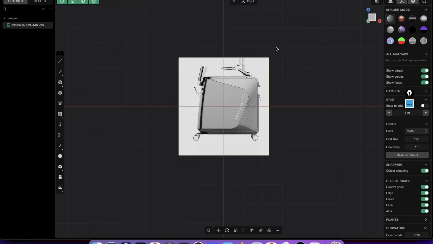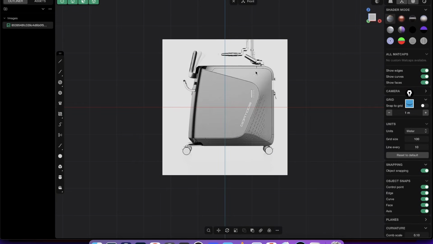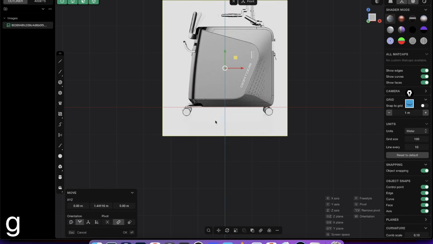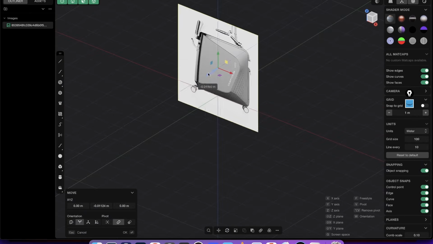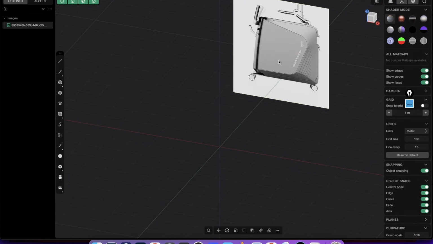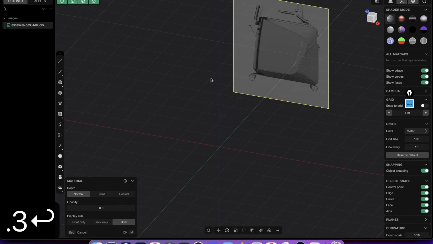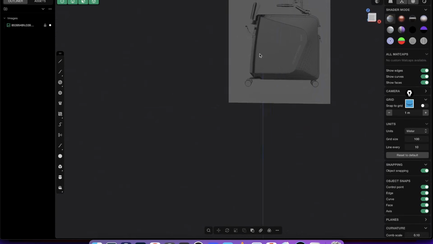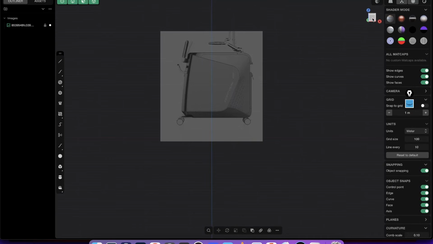So let's first go into the front view, select that image, press G and bring it to the floor, like that, and also bring it to the back so it's not always in the middle of our viewport. Right click and press M for the material, set opacity to 0.3 and OK, and click here on the lock so we can use it in the background as a reference.